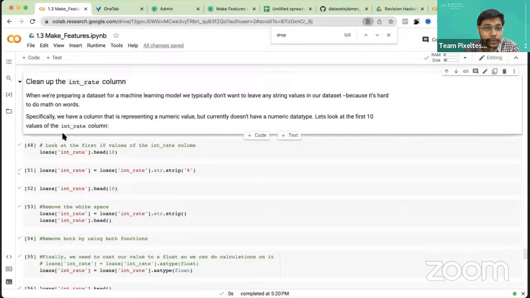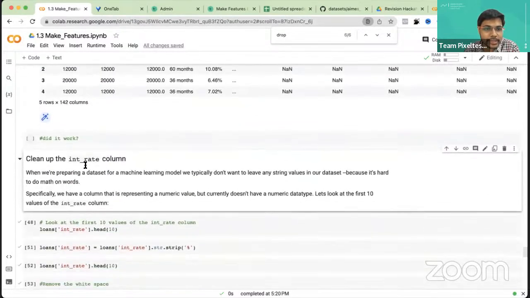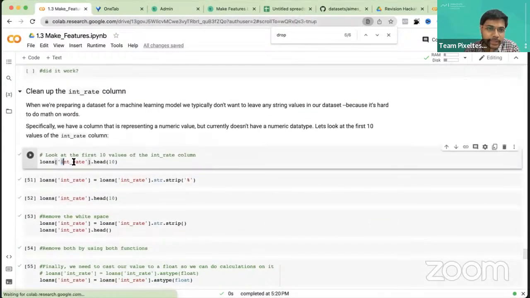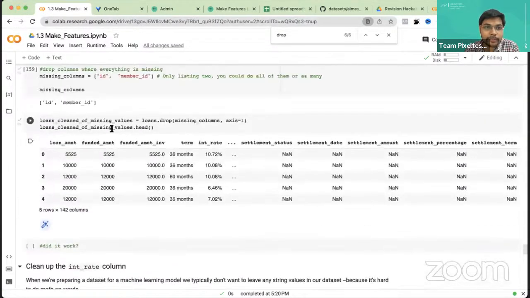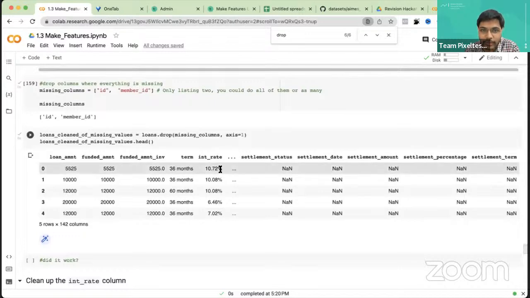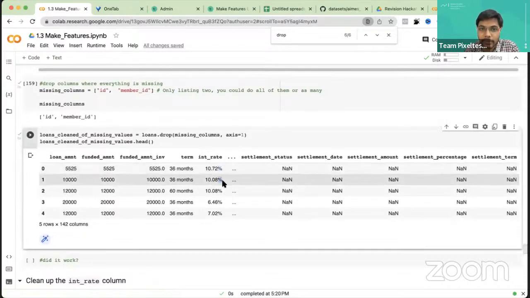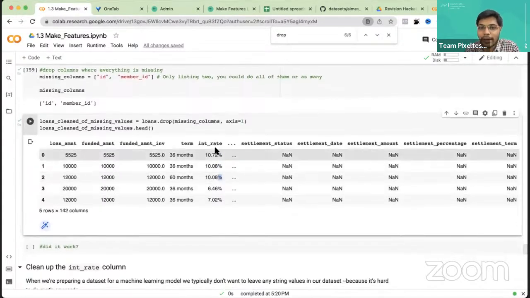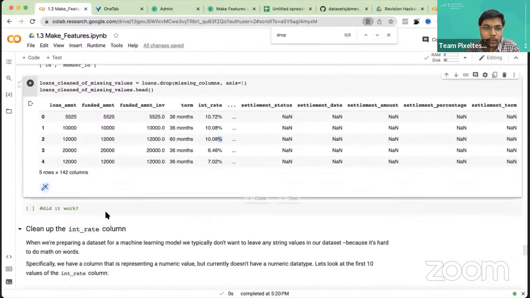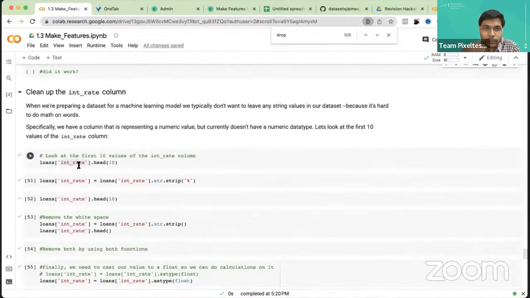Now what we are trying to do here is, if you see this interest rate column, let me first bring that up. So there is one column which is interest rate, right? It has a percentage in it, right? So what if we want to clean the percentage symbol alone and have only numbers, right? So how do we do that is something that we are trying to do. We are trying to clean our data further, right?